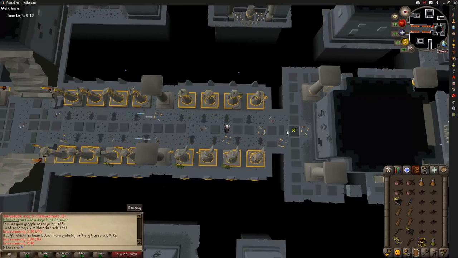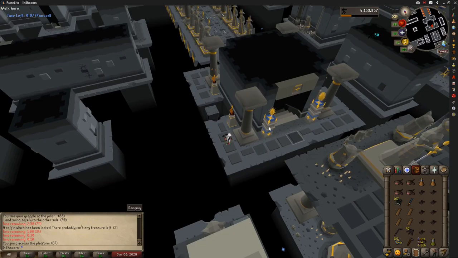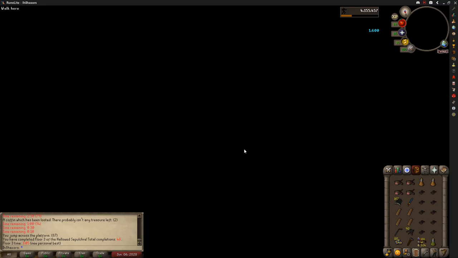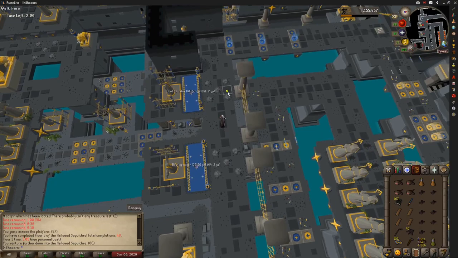Once we get to this platform here, it pauses the timer, so we're running very short on time. But luckily we'll be able to show you the whole sepulchre. Once again, you can use your obelisk there. How is that a new personal best? Don't you mean because I took so long? I guess when you add all the times up together, it's the new personal best? So just because it did really well on that first floor.